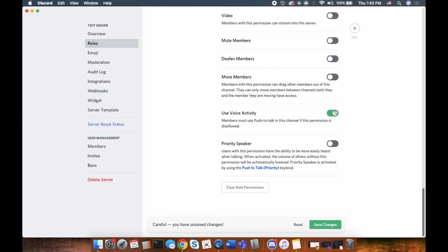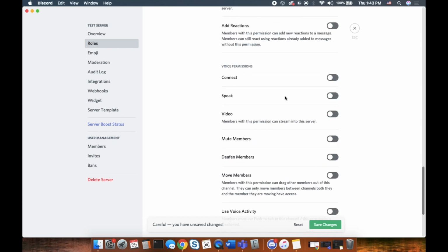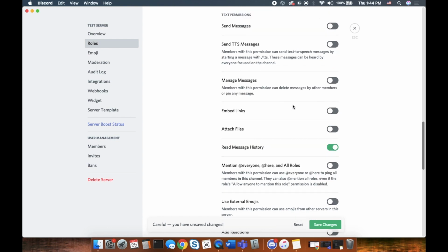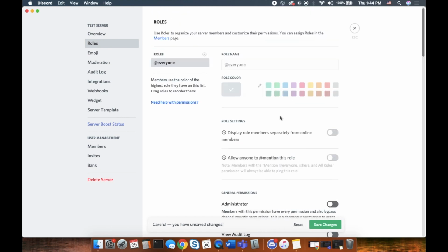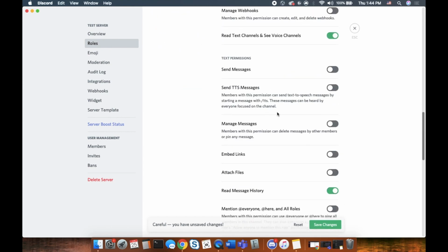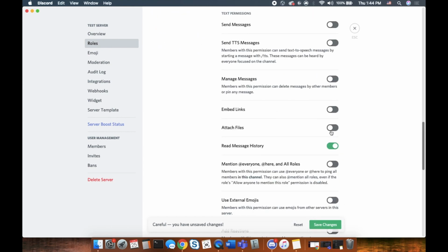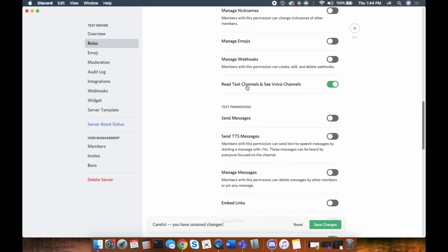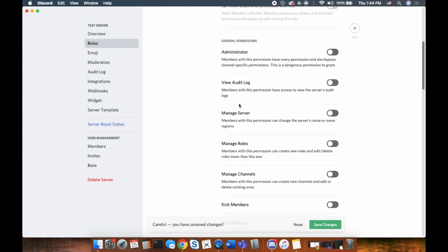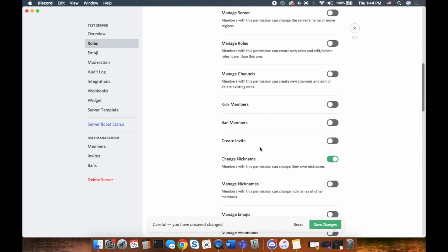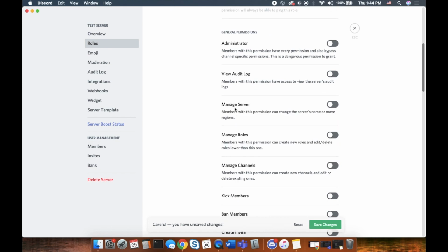So basically turn everything off except for them being able to read. So this is your default for the at everyone role. So you want to leave the read message history on, and you want to leave the read text channels and see voice channels on, as well as change nickname if you care.